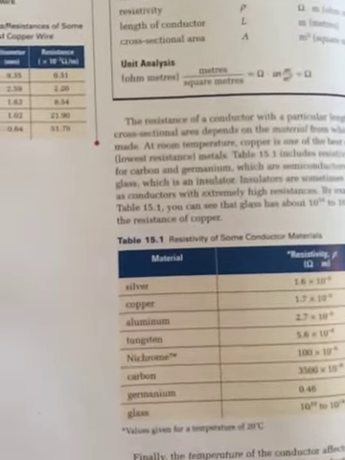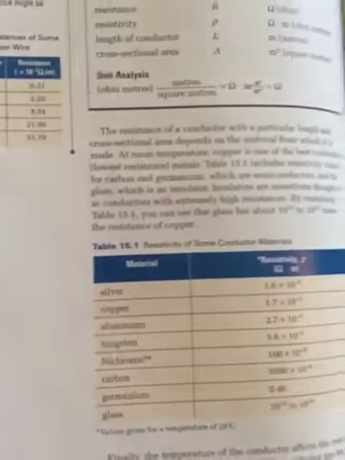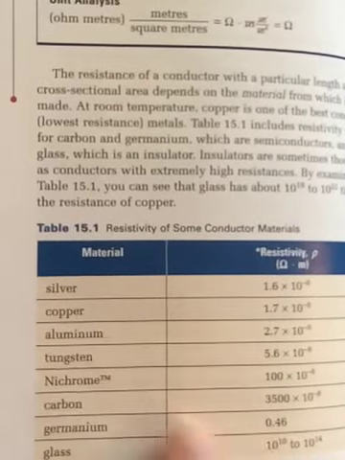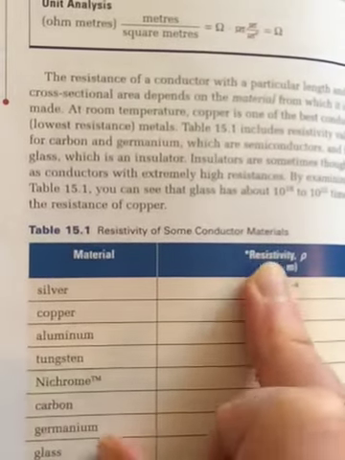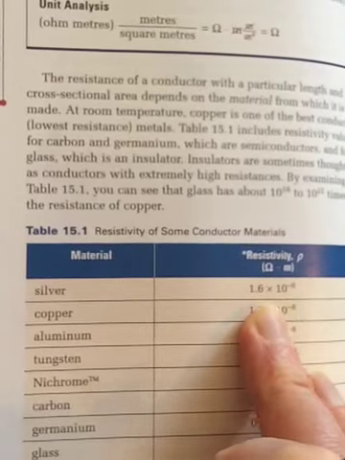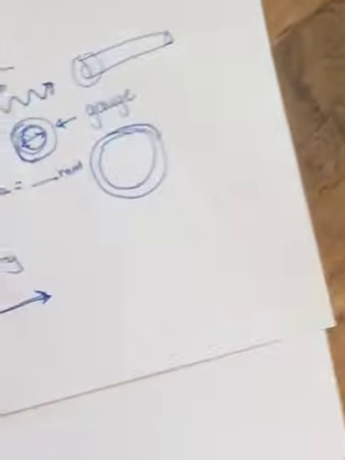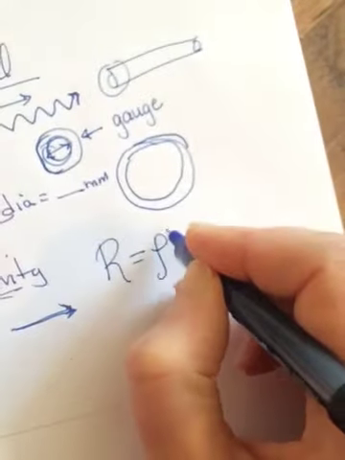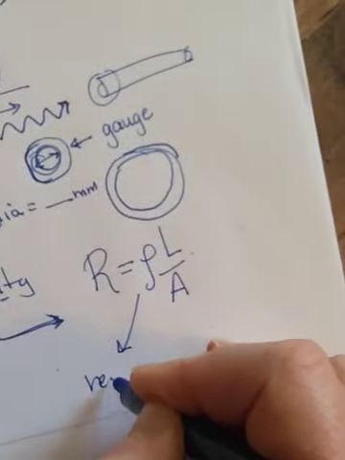Okay, there's another chart in your textbook, same page as the gauge. So here's the gauge up here, and remember I said you're going to use the first 2 columns, not the third one. The other chart is down here, and it's showing the resistivity of the conductors. So if it tells you the material is silver, then you go over here and you get that constant for that. Just like if it was a coefficient, it's resistivity, and you would look it up in this chart. Okay, and so our equation to calculate the resistance of a material is R is equal to rho L over A. And the rho is that resistivity that you're going to look up in the chart.